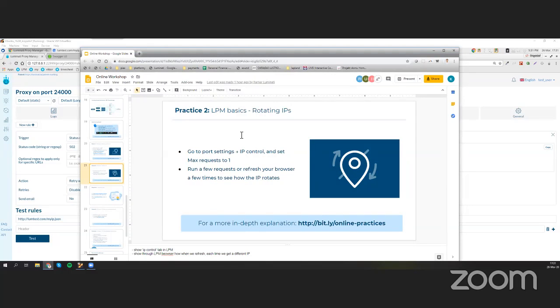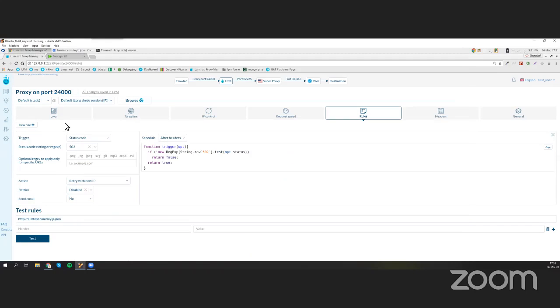But there is also a residential network, and obviously these IPs are coming from real people somewhere in front of their mobile phones or computers in the world, and sometimes they become offline, and there is no way to keep such a session alive, right? Even though we say it's a long single session, we keep it as long as possible, but there's nothing to do if the peer becomes offline or unavailable. So your question was if there is a way to detect such a situation, and the answer is yes.